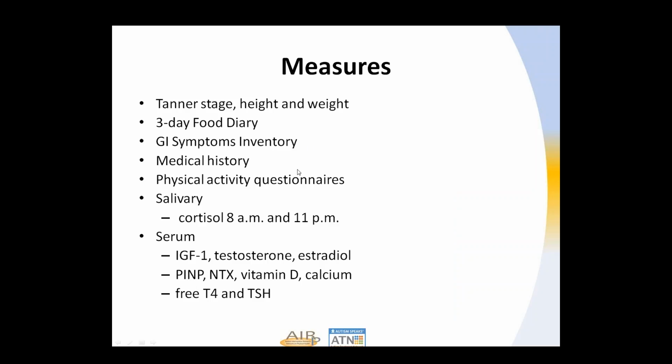food diary, GI symptoms inventory, medical history, physical activities questionnaire to determine their level of exercise, salivary cortisol in the morning and night, and then serum testing to include some markers of bone formation and breakdown, vitamin D levels, calcium, thyroid studies, because those affect bone development, IGF-1 and testosterone. For all of these blood tests and hormones, we're looking to see if we can find a correlation between their presence, elevation, or decrease, and the bone density.